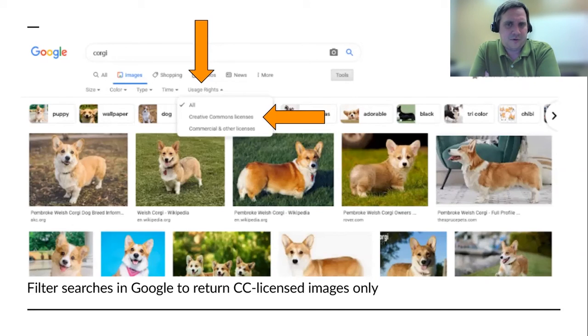You'll want to click through to see the image as it's hosted on its original website to see if you can find that Creative Commons license, especially since you might not be able through Google to see what flavor of license that image has, whether or not it's CC BY or CC BY non-commercial. So you'll want to take a look at that, but that allows you very quickly to start narrowing down your search to just openly licensed materials.